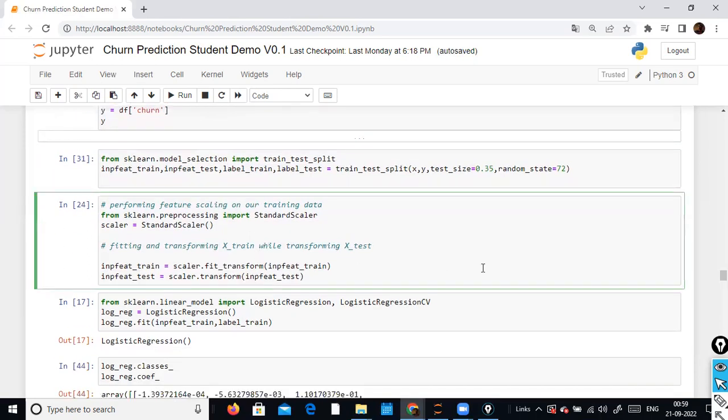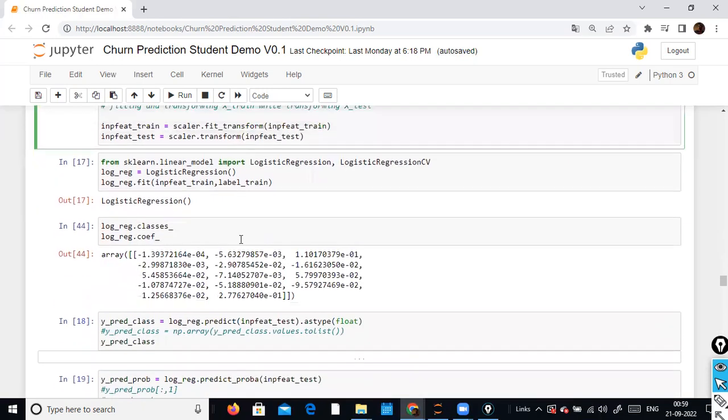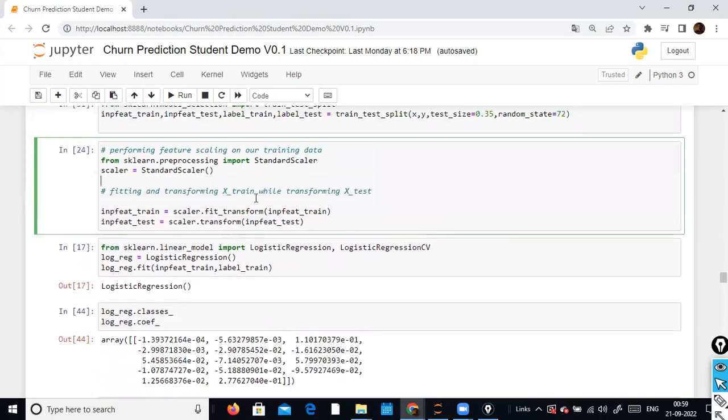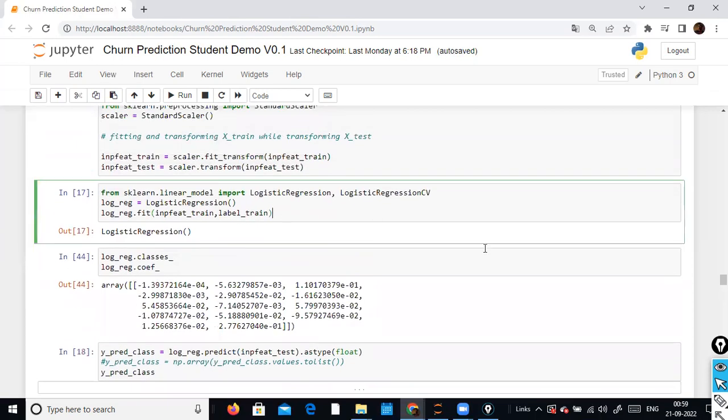And the next step is feature scaling. For the time being, I'm not going to do the scaling now. I just go ahead and fit the model directly. In order to build the model, I created an instance of logistic regression and bound its reference to the variable, in our case log_reg.